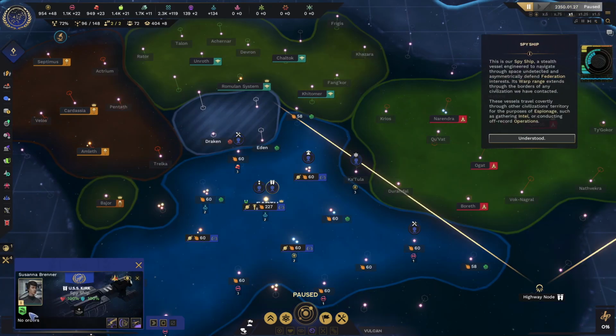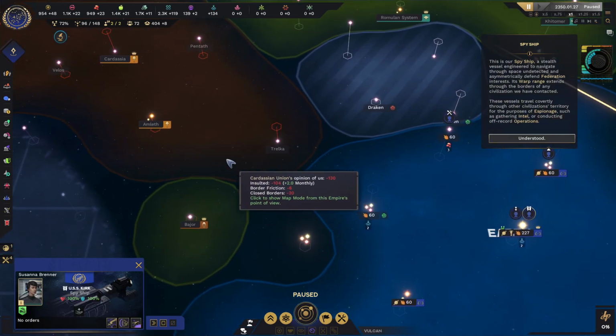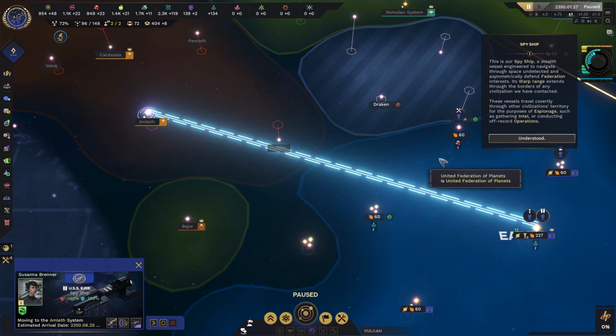This is our spy ship, a stealth vessel engineered to navigate through space undetected and asymmetrically defend Federation interests.